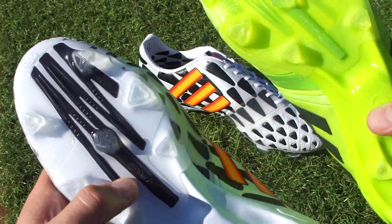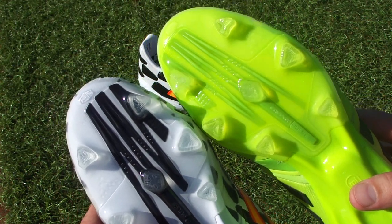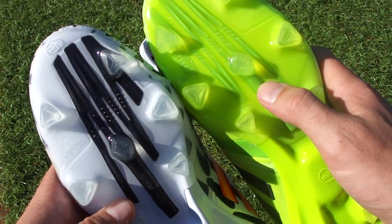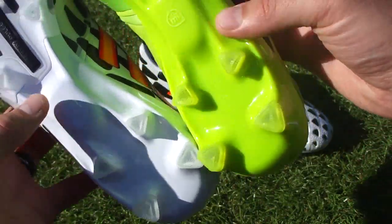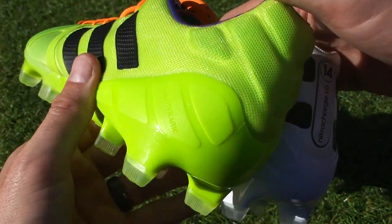Bringing in the Samba version real quick, just to show you that everything between these boots is pretty much identical, other than the colorway on the sole. So you've got that energy pulse, the very same stud configuration, everything is in the same positions. You've got your mic coach cavity. So when we talk about the sprint frame, everything is the same between these two versions.